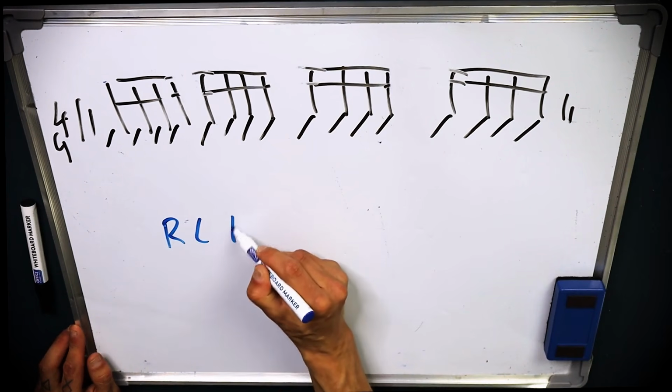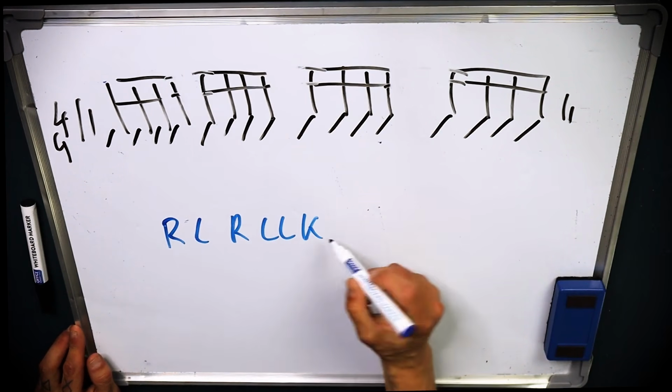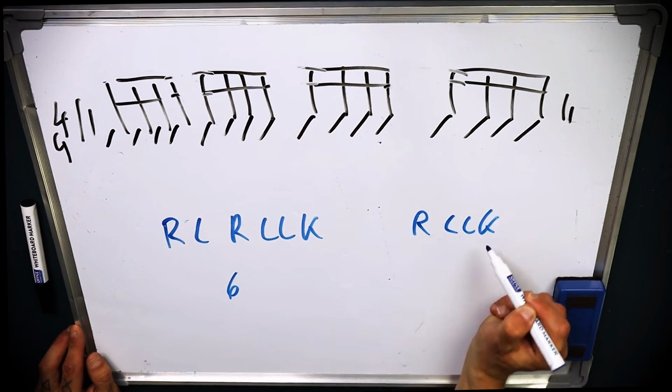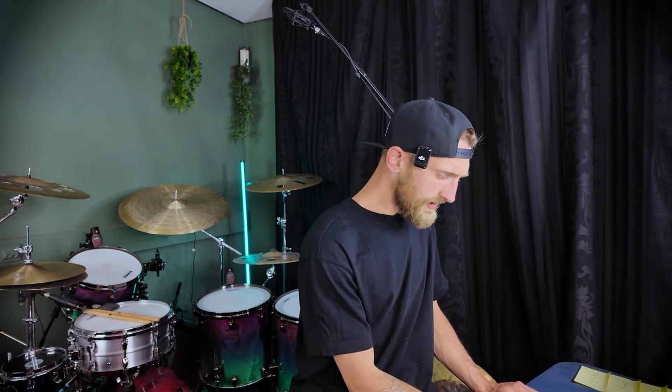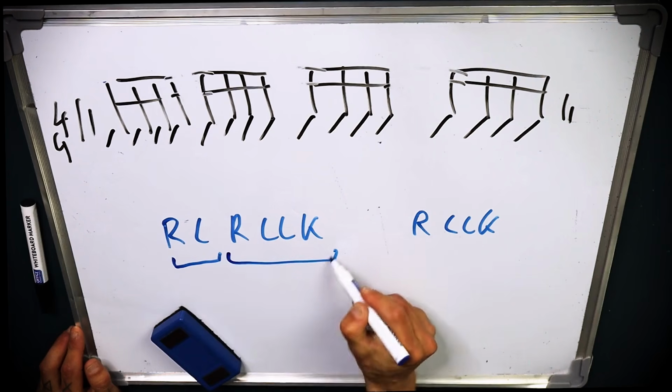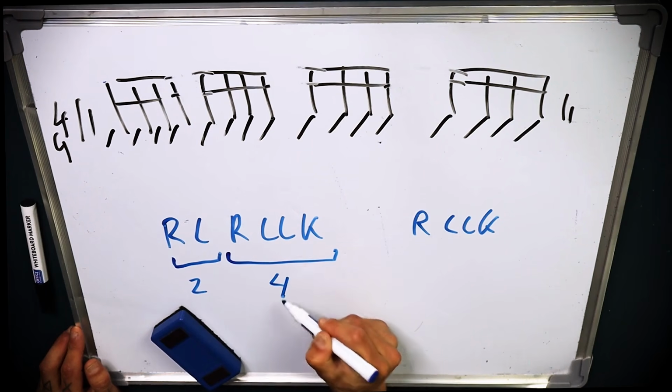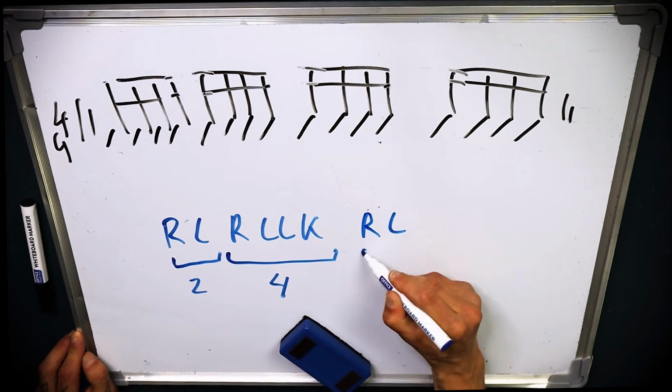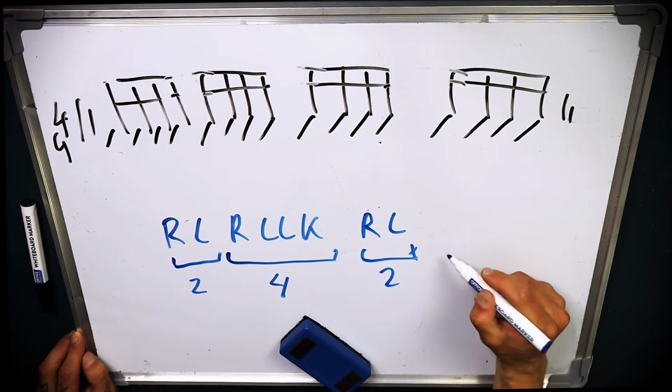But that's not everything. What if now we have that right, left, kick, right? This is the 6, and we have that 4. We can view this a little bit different. What if we now see this 6 not as 6, but as a 4 and 2? That is going to give us some more options. What if, again, we play right, left, 2, and we play another 4, right, left, kick.